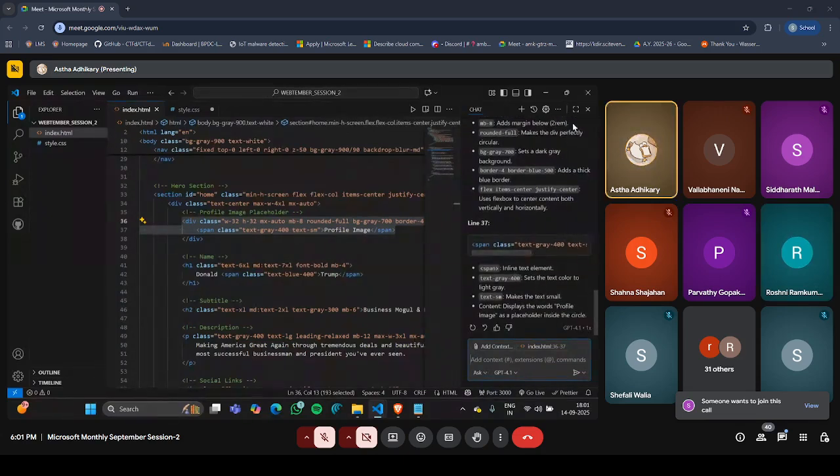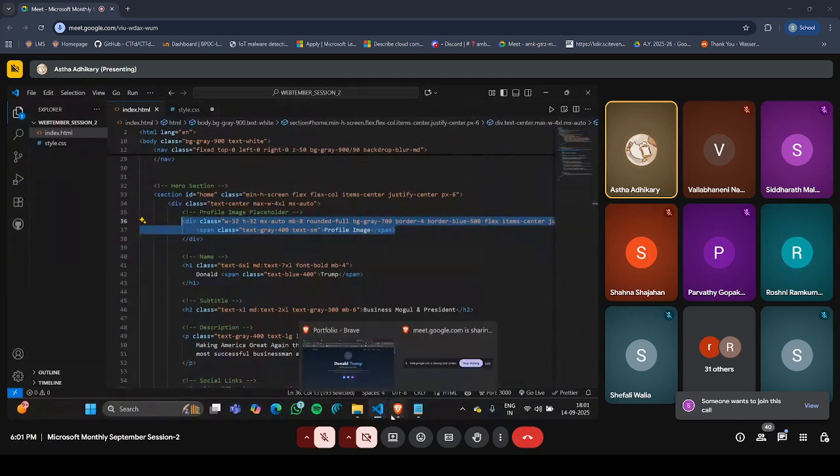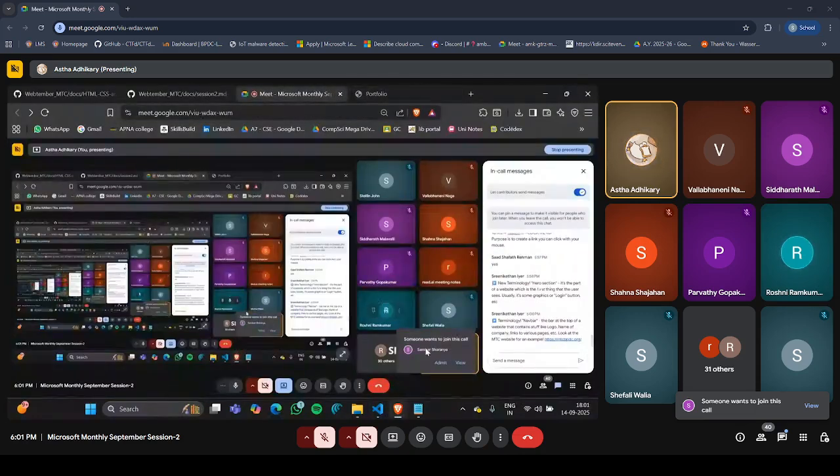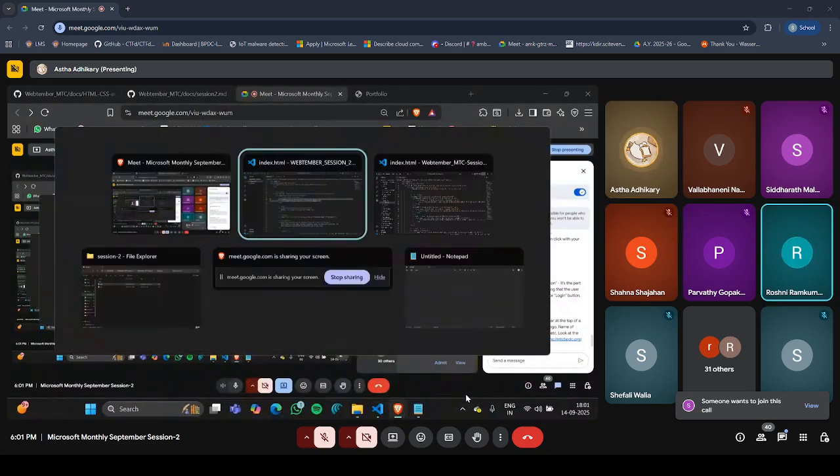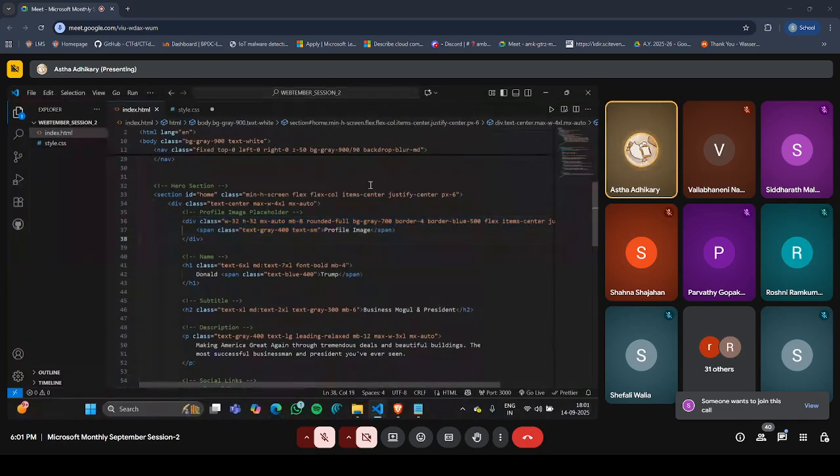Guys, can you mute? Can you just explain again how to get that Copilot session? See, first off, can you see this Webtember session search bar thing? Yes. Do you see a toggle chat option next to that?